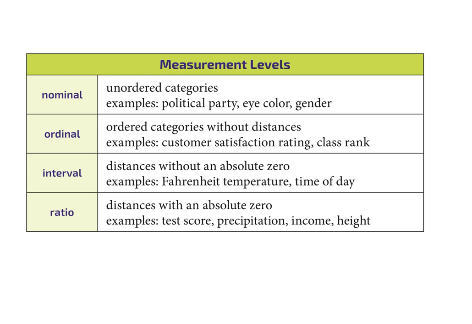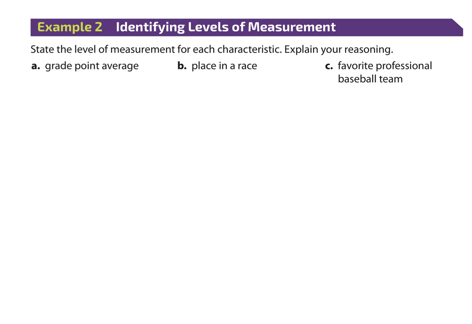Precipitation, they're not going to say it rained -3 inches today. That's very odd, right? So there is a definite bottom and then something from that point on. Again, the ratio is not necessarily going to be intervaled, right? I mean, that's not something that is set in stone. So let's look at identifying the levels here.